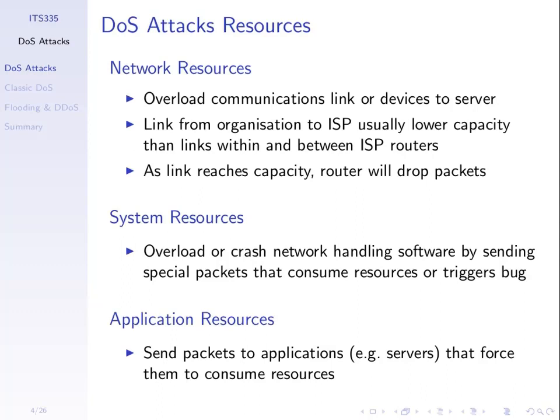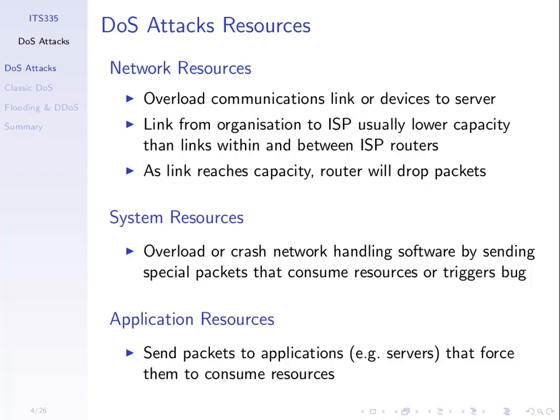So a DOS attack attacks resources. So sometimes we can classify it based upon what types of resources they attack. What do they try to exhaust? It could be network resources. So if we're not looking at just a single computer but a network, then an attacker can try to overload our network. That may mean we have a link.